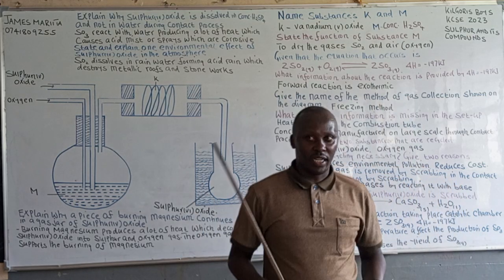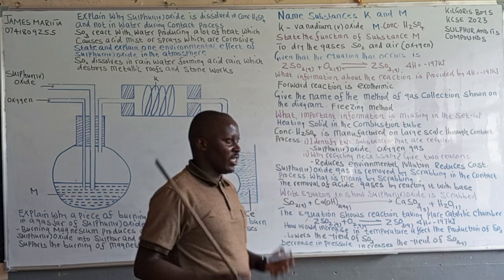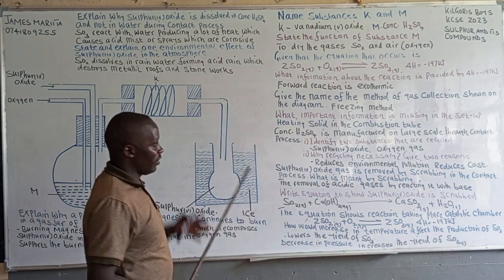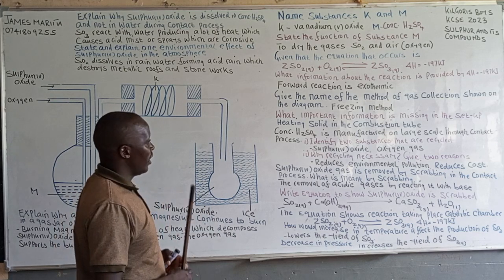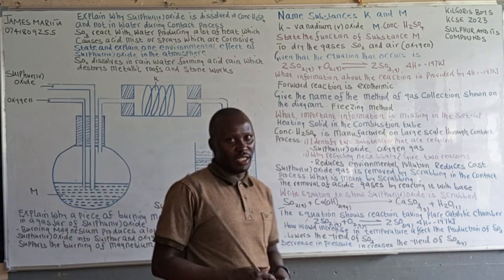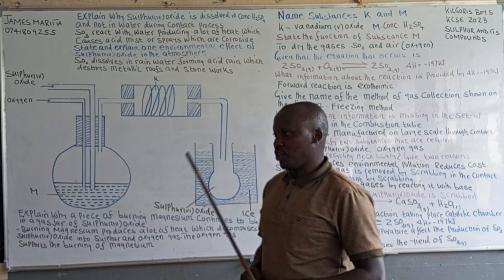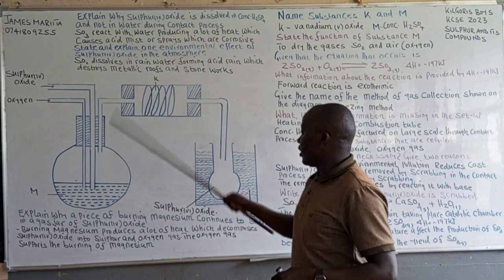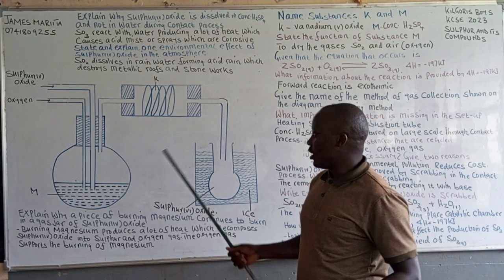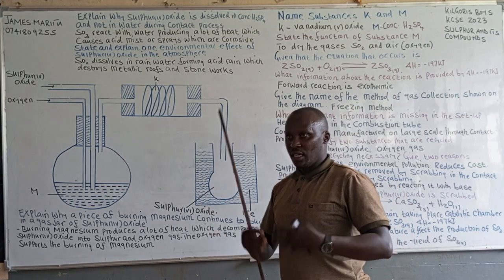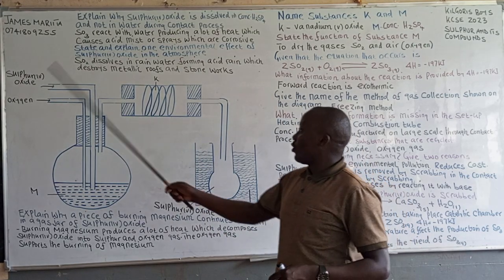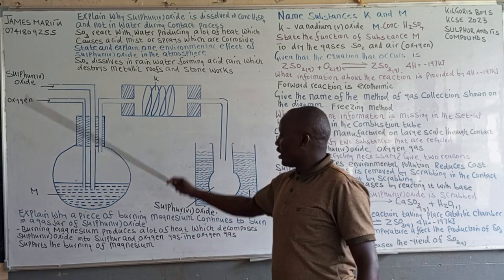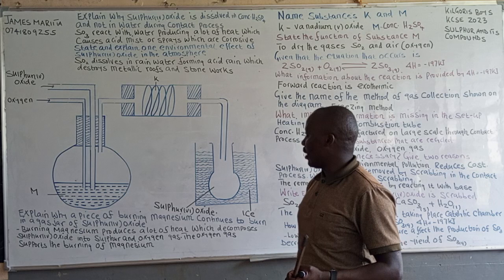Today we are looking at the commonly tested questions in an exam, that is sulphur and some of its compounds in the contact process. But today I want to present using this diagram. So this diagram is showing the preparation of sulphur 6 oxide, where we have the sulphur oxide, and then we have oxygen. This one is passed through substance M.